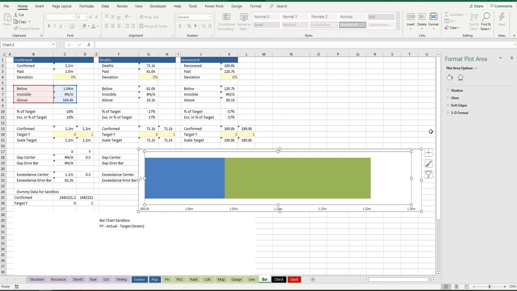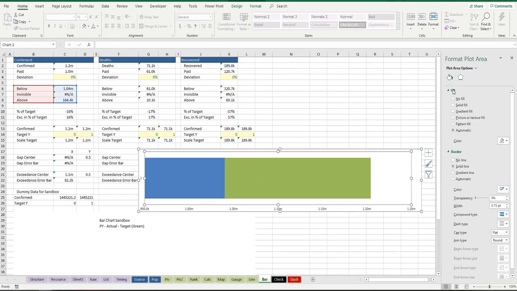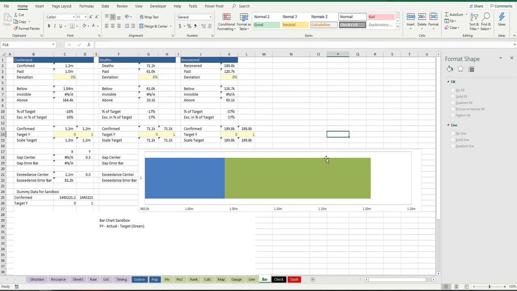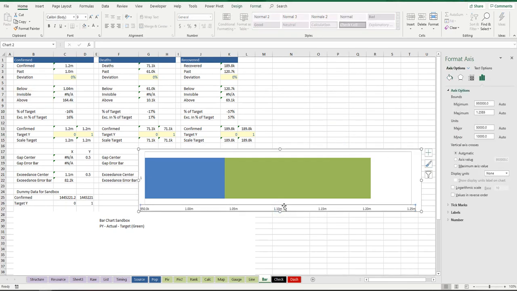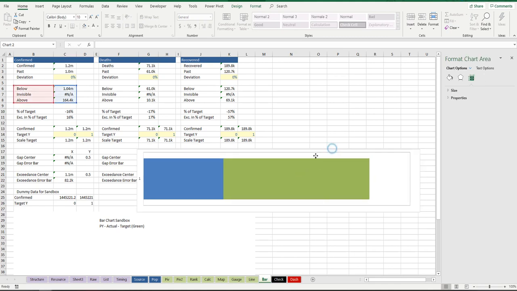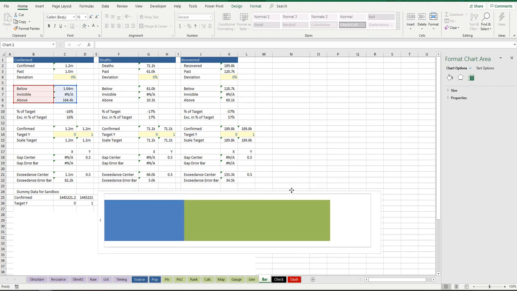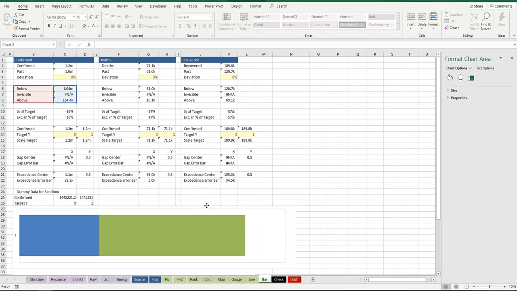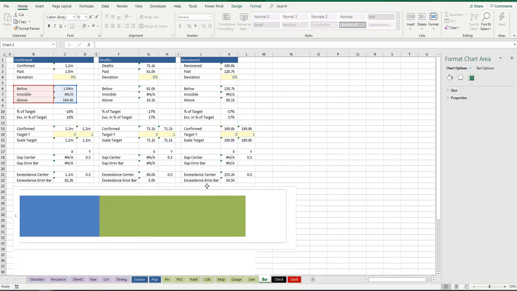All right, so basically now we want to press Control 1, and then I want to say that I want the border to be a solid line, and I'll make it like that. Yeah, so that gives us a border around the outside. I don't need these at the bottom, so the horizontal axes can go. Delete, and we're left with a very raw data set. This is what I do with pretty much all of my data sets when I'm building my charts. I basically rip all the information out and start from scratch, yeah?